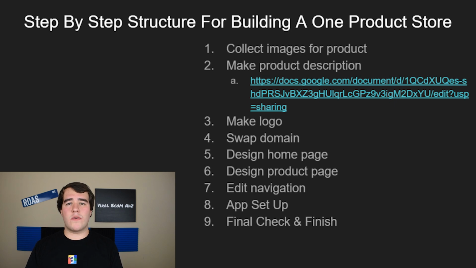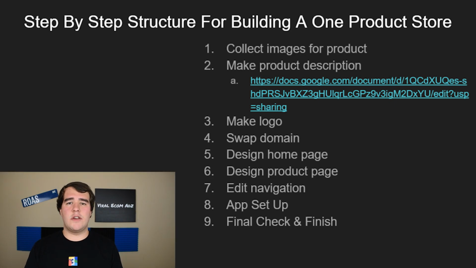Now remember, you already have your images and your videos, and you already have your product description. So all the text and all the images, you're literally just putting them in there now. You're not scrambling around trying to find images or text to put in the homepage. You already have it right in front of you, and you can just copy and paste it all into there.